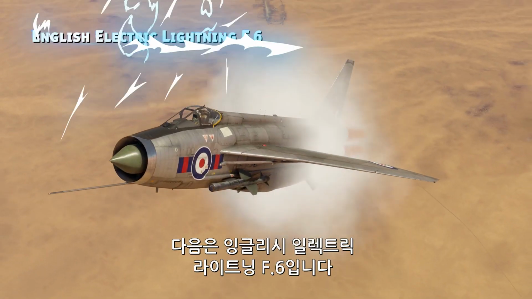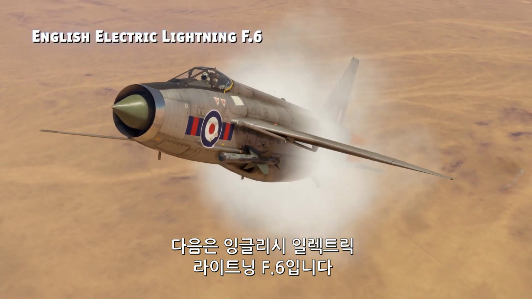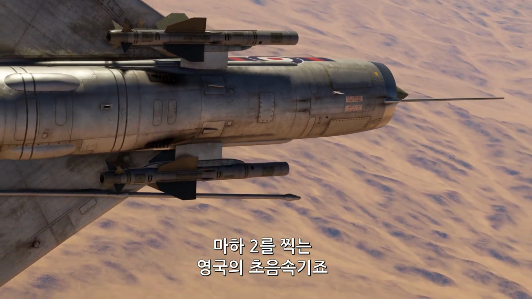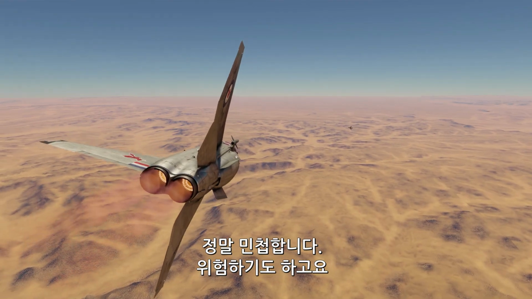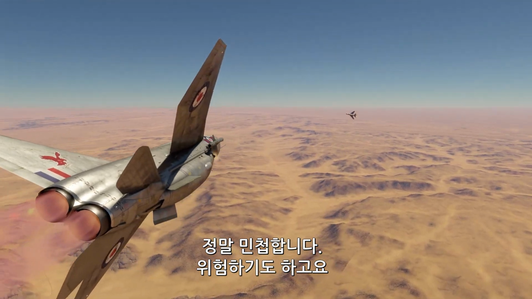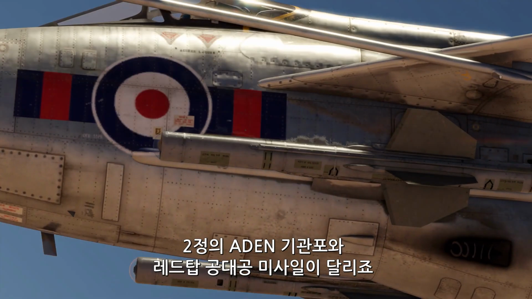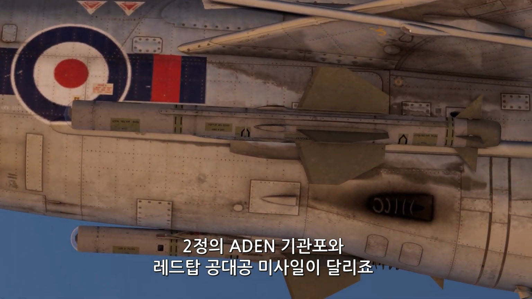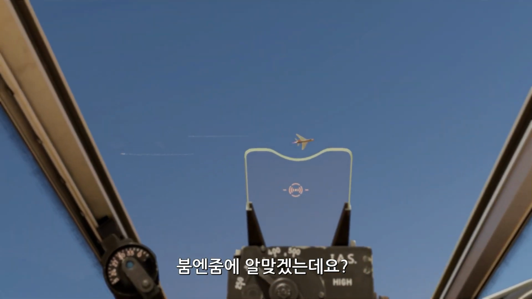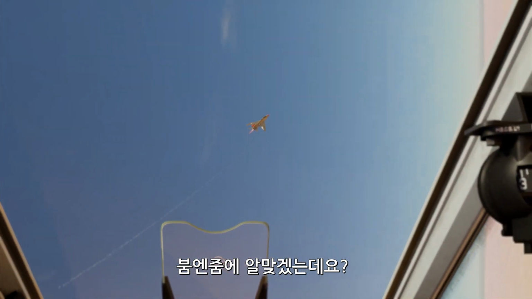Next up is the English Electric Lightning F6, a supersonic British jet capable of Mach 2. It's also very agile and quite dangerous. It's armed with 2 Aden cannons and Red Top air-to-air missiles. Lots of room for B&Z shenanigans.